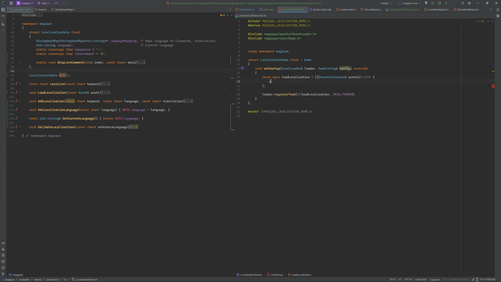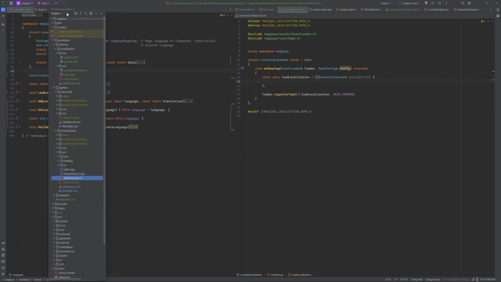So here we get the asset, which is called when the game starts up, it loads everything from the res, from the resource folder, and then we want to get the asset.